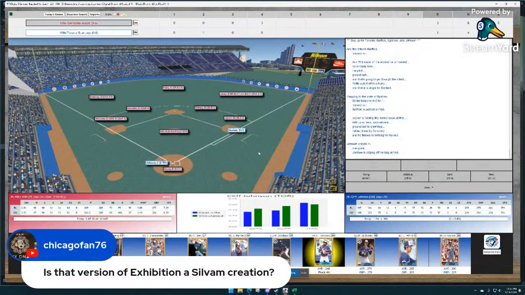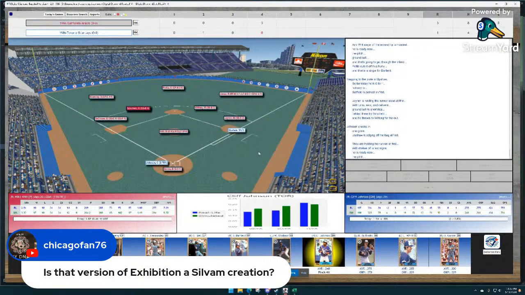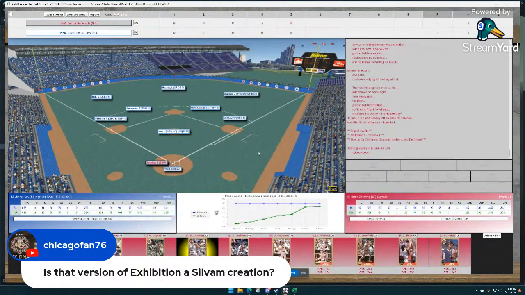And we have Cliff Johnson up. We have a 5 and an 80. 5 is tough. An 80 is a ground ball to short. That is going to be a double play. 6-4-3 to end the inning. So bottom of the fourth, go to the top of the fifth, 3-1.